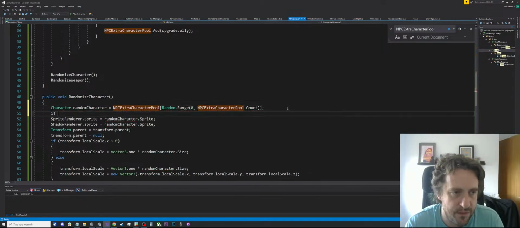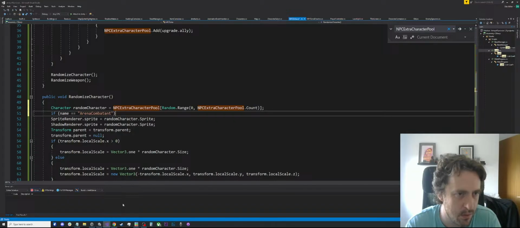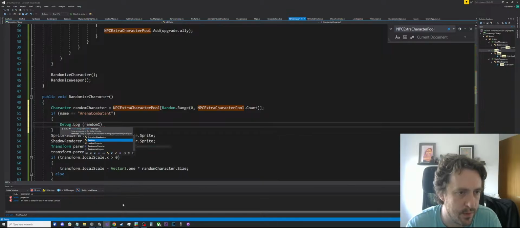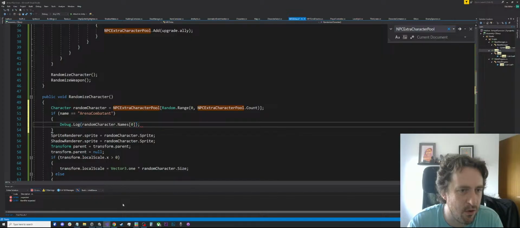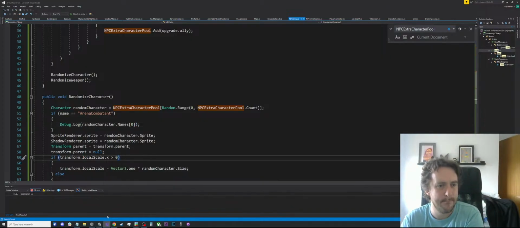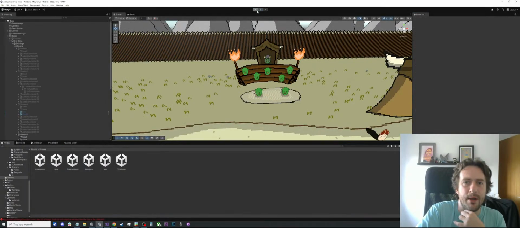So we go if name is equal to arena combatant, not arena combatant 2, debug.log random character.names. And so why, that is truly baffling to me.